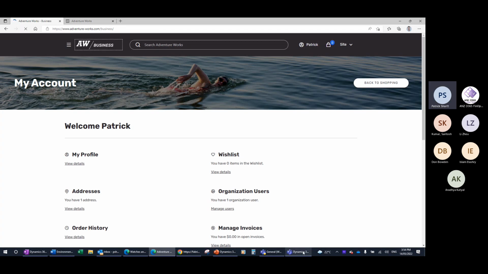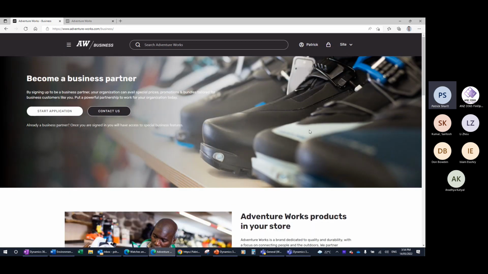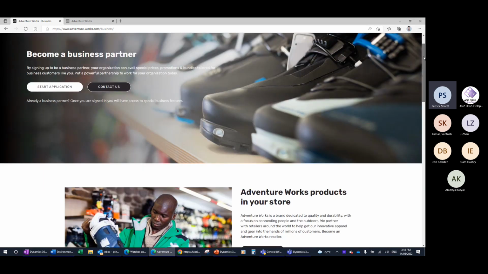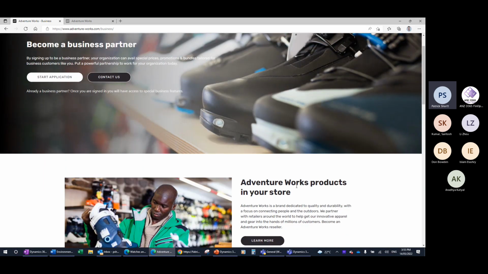All right. Now, a couple of other things that are coming. We've got stuff around catalog items, where you can set up specific catalogs depending on the customer. So let's say a customer comes to your site, logs in, and it gives them the ability to see only things associated with that catalog. Say you've got a customer that you only sell surfboards to and you only want them to see surfboards. Well, they come to your site and they would only see surfboards. They're only able to purchase surfboards, and there's functionality around that as well. And then you can have pricing and all sorts of things associated with that.